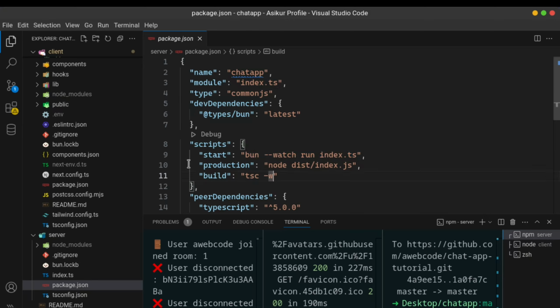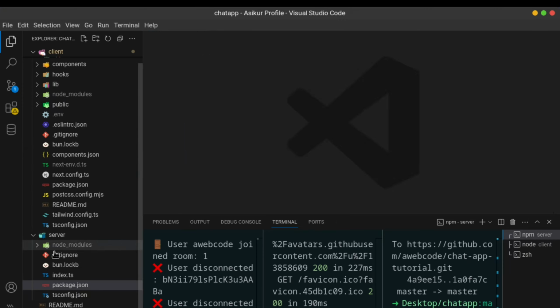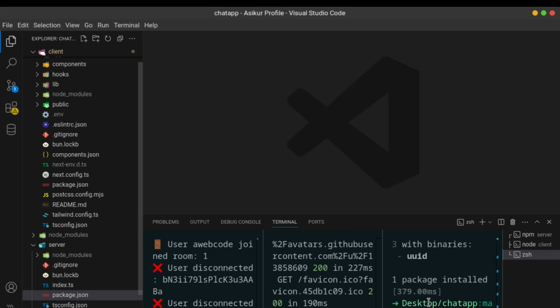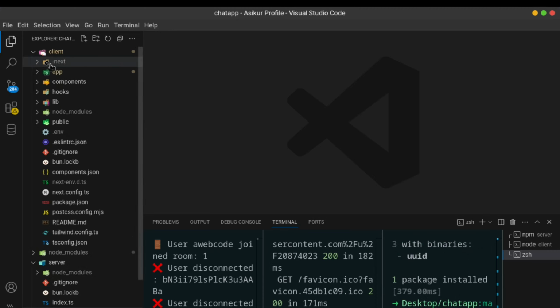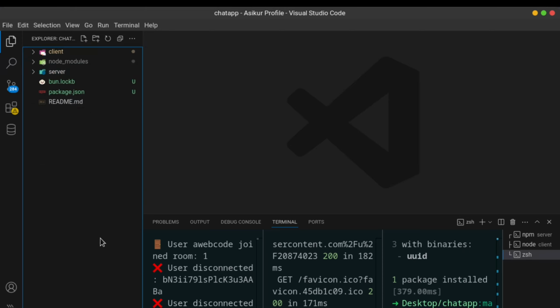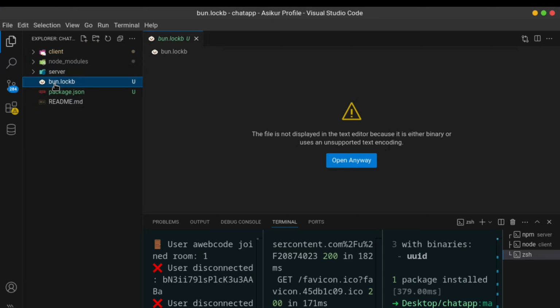With normal TypeScript, we need to compile to JavaScript first, and after that it will work. So Bun handles it easily. If I add something like uuid, it is very fast, just one or two seconds, much faster than npm or yarn. So this is our setup.